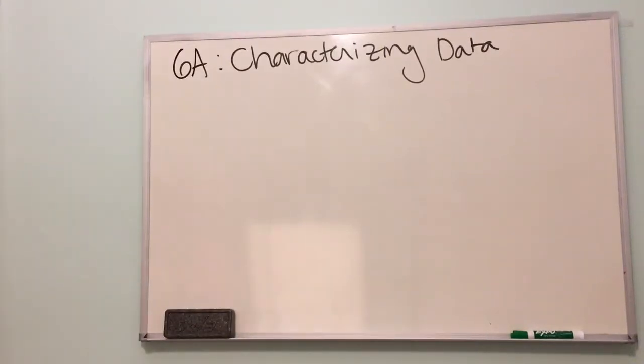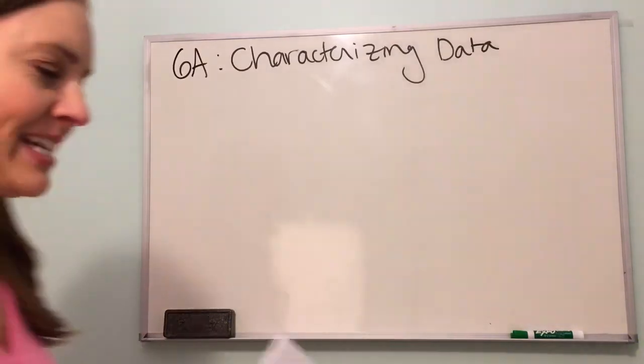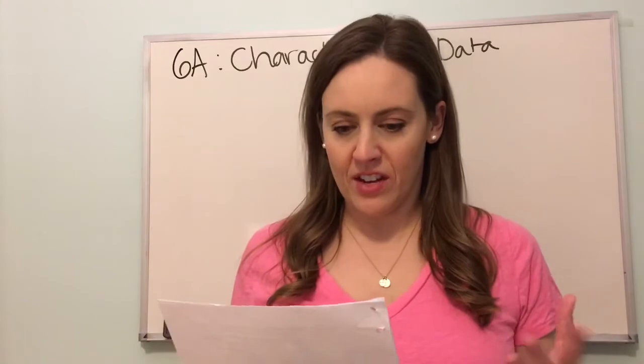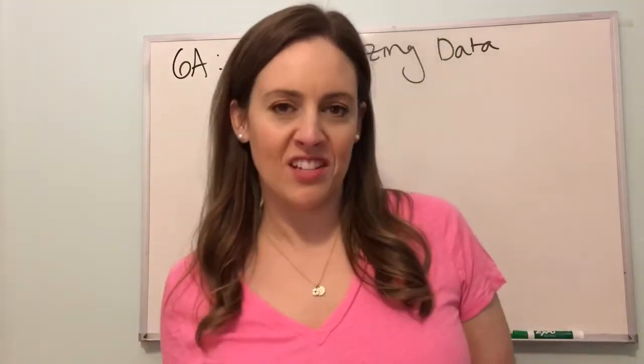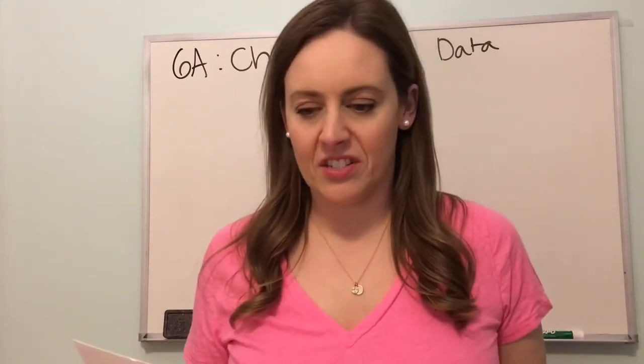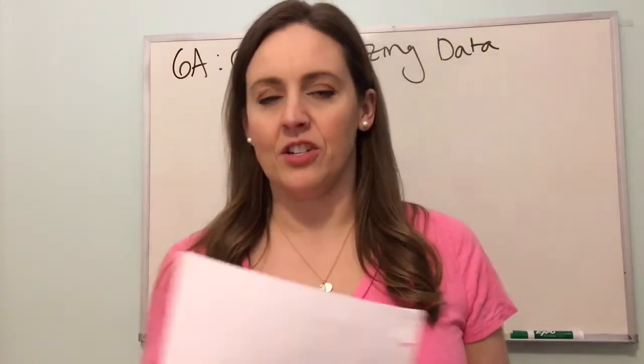Let's do 6A now. We're talking about characterizing data. We're going to talk about the mean, the median, the mode, those types of things. Then we're going to talk about how to use it, when it's appropriate, when it might not be, and just kind of what the difference is. So let's first talk about the definitions.